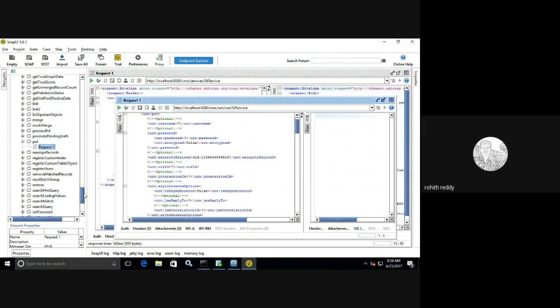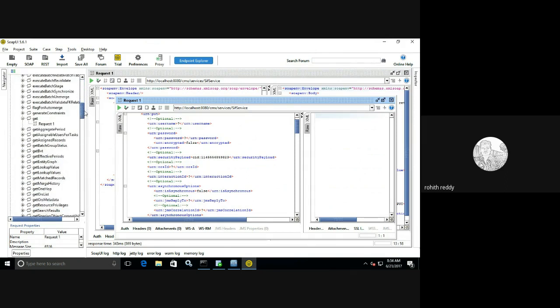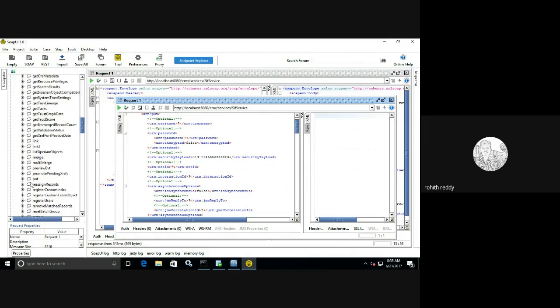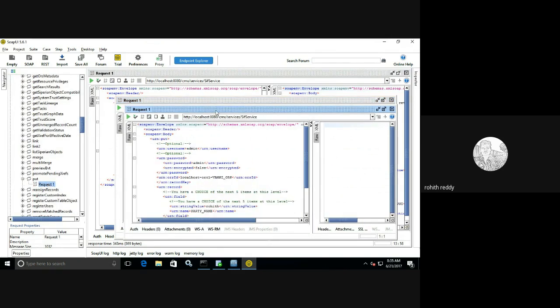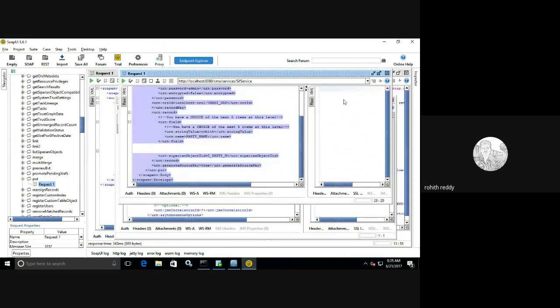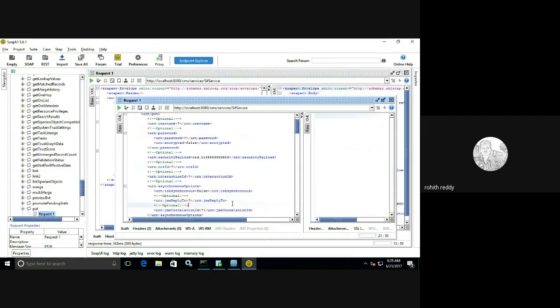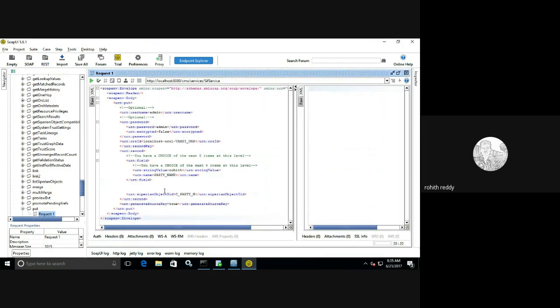Let me check, do I have anything? Yeah, there is one package that has been described. I'll copy this. There is one put request I have.